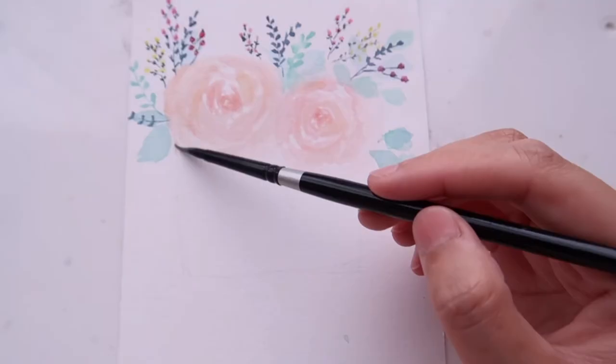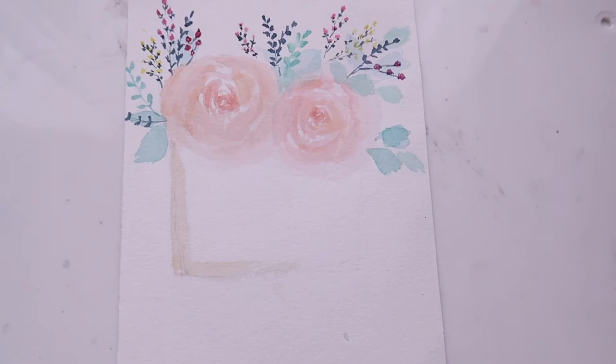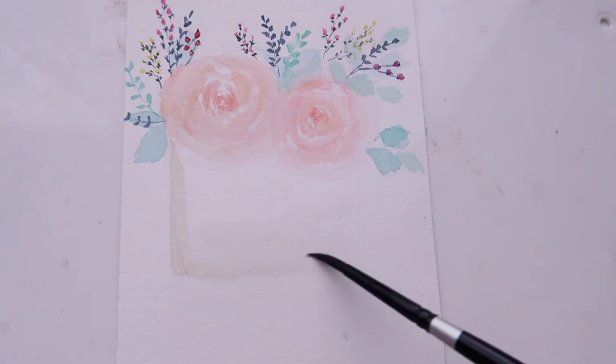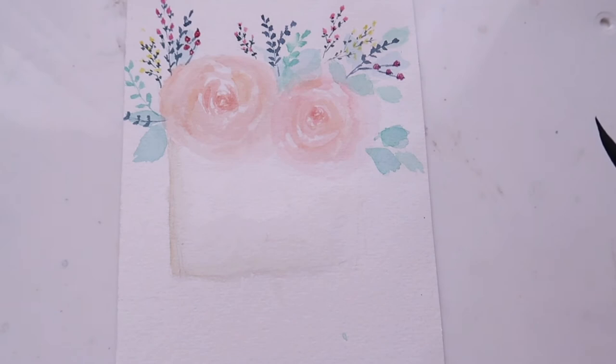After I'm done with the flowers, I will start painting the envelope. I think adding the envelope gives a little touch to the bouquet, and it absolutely looks cute and lovely. As you can see, the envelope is simply a rectangle shape, and I am adding the colors, which is yellow ochre mixed with a bit of brown to give it a little bit of shadow, so it has more illusion and definition.